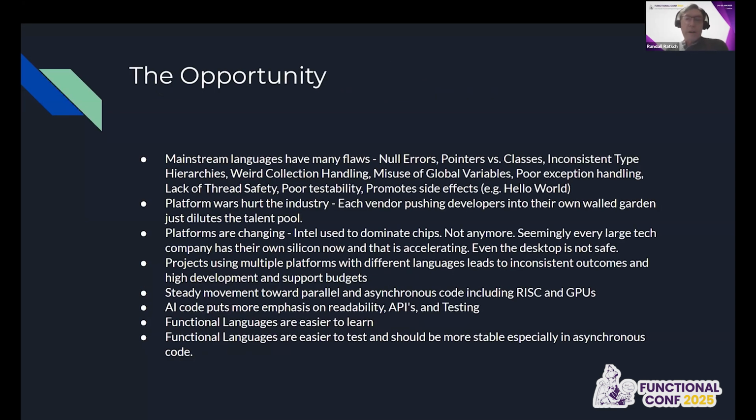The opportunity. So out of all of those problems, do we have a window of opportunity? Mainstream languages have many flaws: null pointer exceptions, a vagary between pointers and class usage, inconsistent type hierarchies. There's weird collection handling, misuse of global variables, poor exception handling, lack of thread safety, poor testability. They promote side effects, like a hello world program is already returning void. It's something that we wouldn't do as functional programmers. Also, very uncomfortable syntaxes are fairly common.